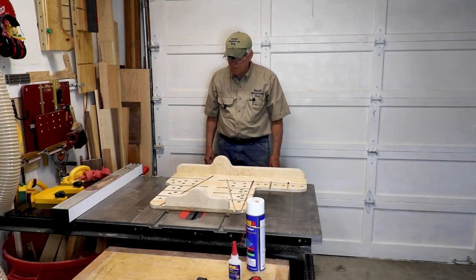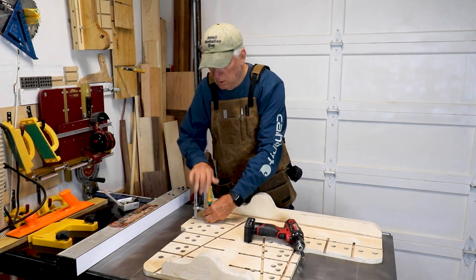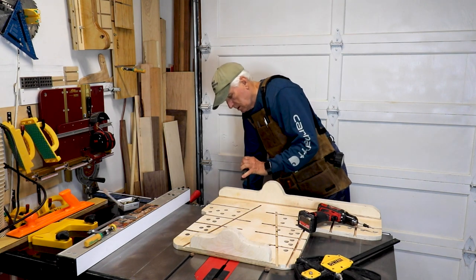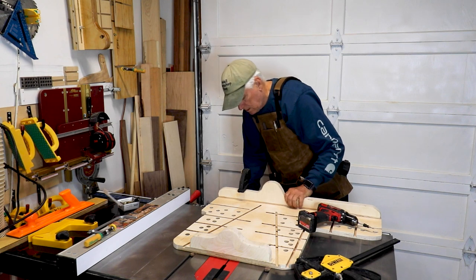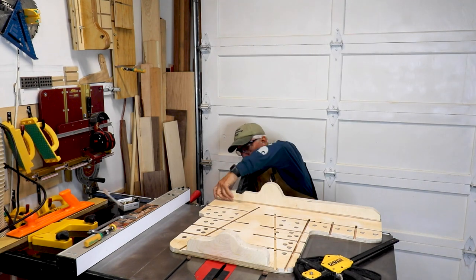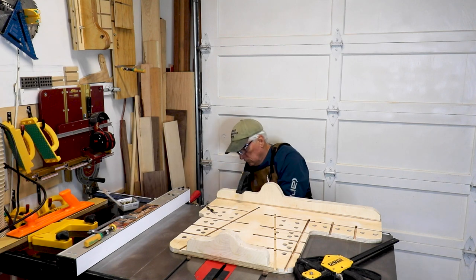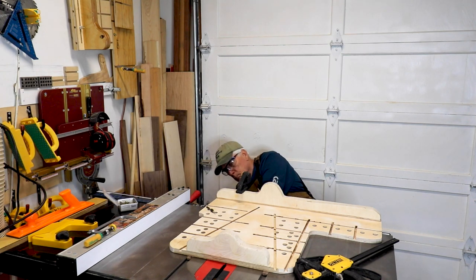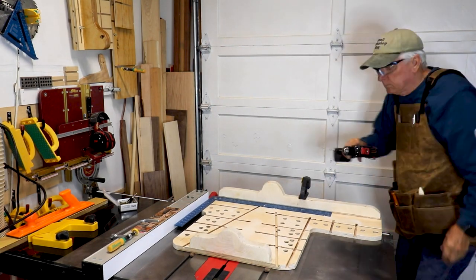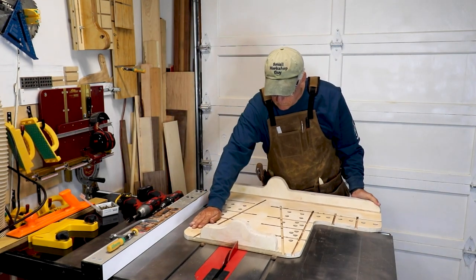The alignment of that far fence is not important at all. Now we're going to use the William Ng five cut method — unfortunately we're going to use it several times — to get the critical fence aligned. That's the one we want at 90 degrees to the saw blade and the table saw fence. We start by anchoring one corner of the fence to the sled, using countersink drill bits so the screws don't protrude from the bottom. We temporarily align the back fence using a T-square, clamp it so it won't move, then put in a screw.